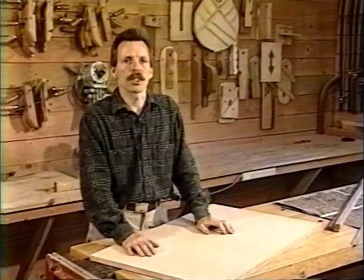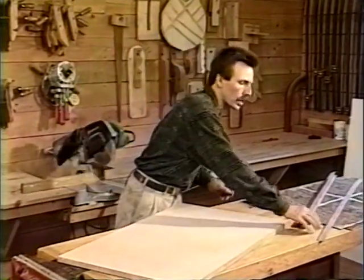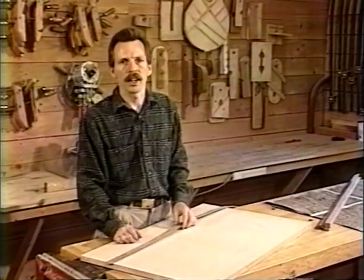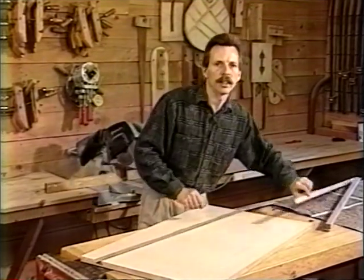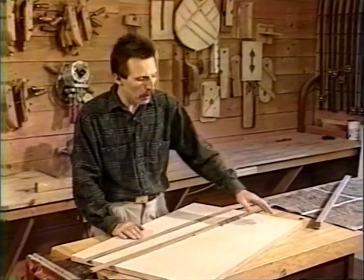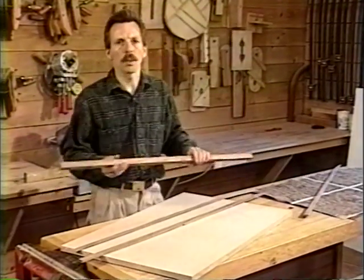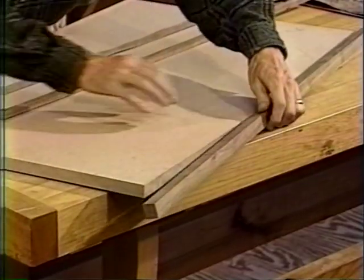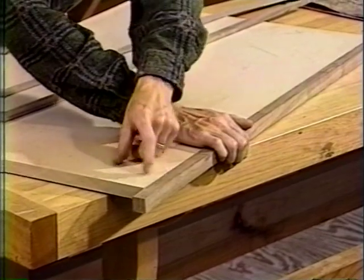Once I've chosen the substrate, my next decision is the edge treatment. Do I want to cover this edge now or after I press the face veneer? And is the edge going to be veneer or is it going to be solid? On this piece, since it will be a tabletop and I want to put a profile on the edge, I'm going to use this piece of solid walnut. I've also decided to put it on afterwards since this table will be in a high trafficked area and I want to protect the veneered edge from chipping.